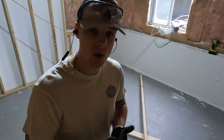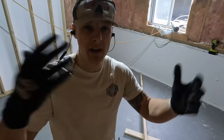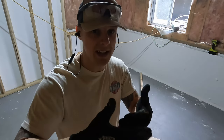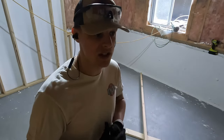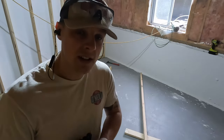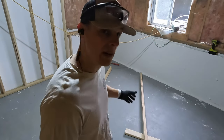I'll show you what a condo corner is, or what I was taught as a condo corner. There's probably a bunch of different names for it, but basically it's so you don't trap your corner and make a dead zone for insulation. So let's get right to it. Should go pretty quick. Already have my studs marked out and everything pre-cut.